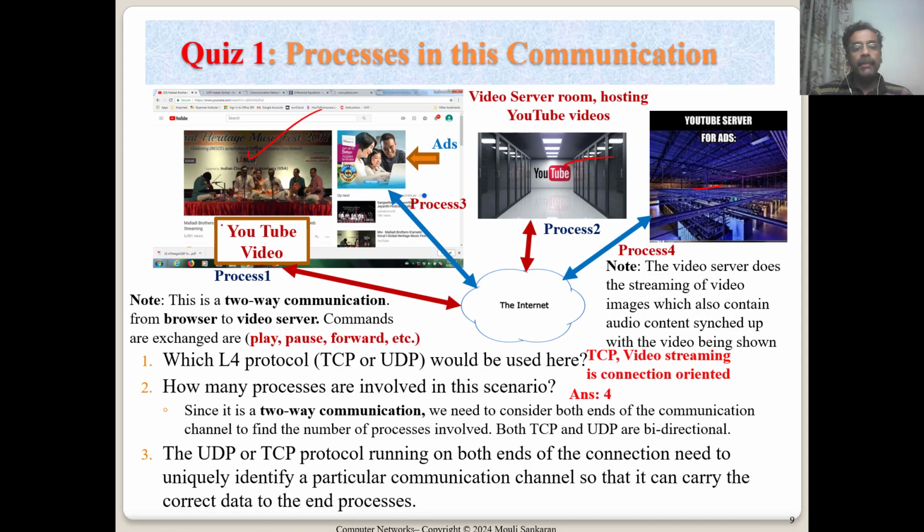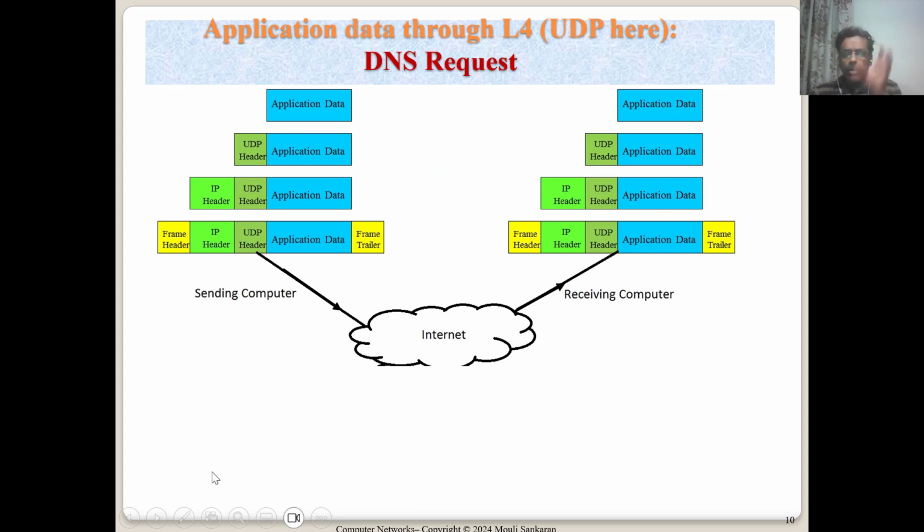Once you close this web page, what happens? These processes get killed, and there is a connection closure happening between these 2 and this. Once the connection is terminated, these 2 processes which are running on the servers will also be closed. So till then they need to be alive, and they need to be interacting with each other. Now we are going to talk about how this whole thing happens.